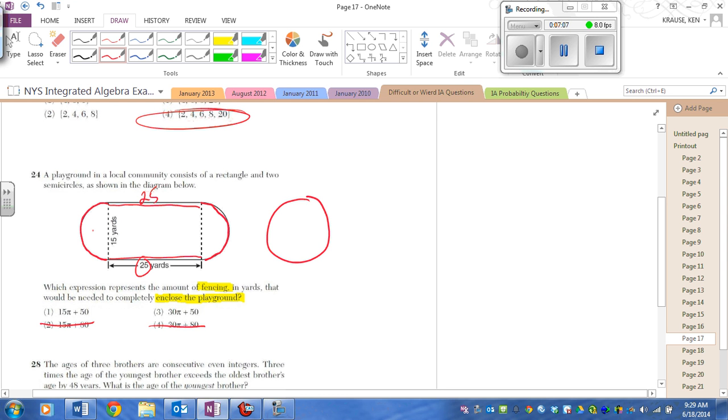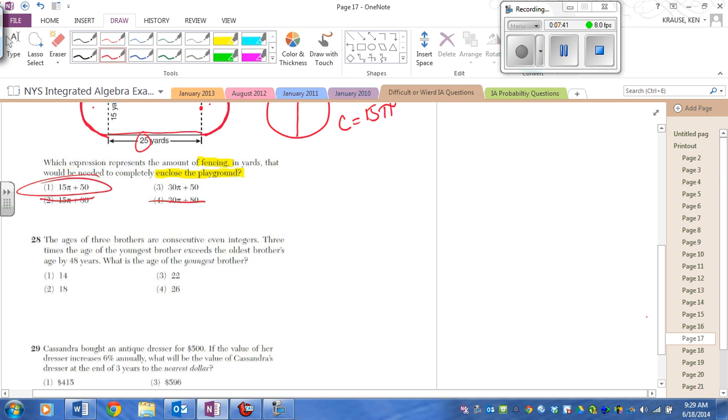Now I just got to find the area of this actual circle. Well, the area of the circle. I'm sorry, excuse me. I don't want to find the area of the circle. I want to find the circumference of the circle. And if you remember, circumference is equal to diameter times pi. The diameter is 15. So my circumference is 15 pi. I know half of it will be here and half of it will be here, but it'll still be 15 pi. So we are looking for 15 pi.